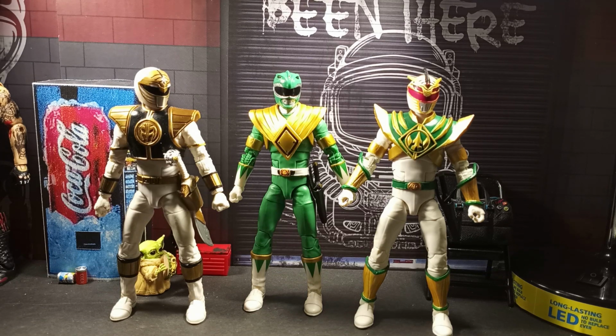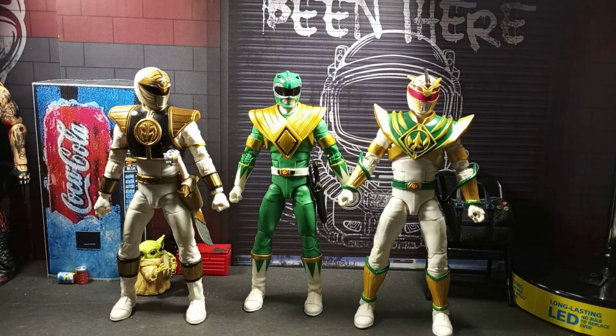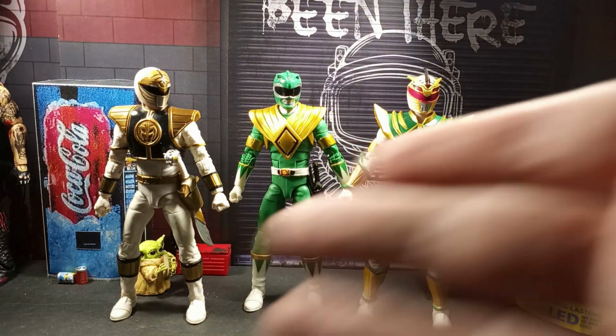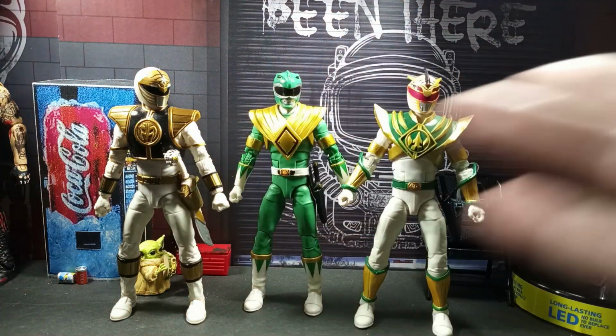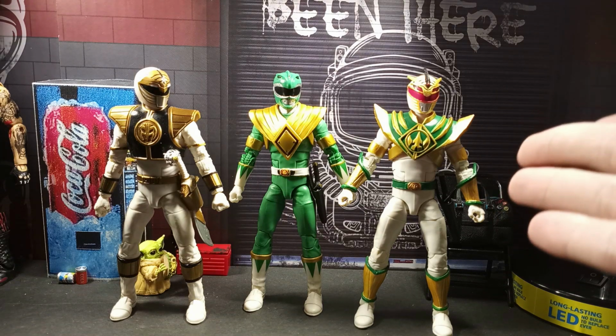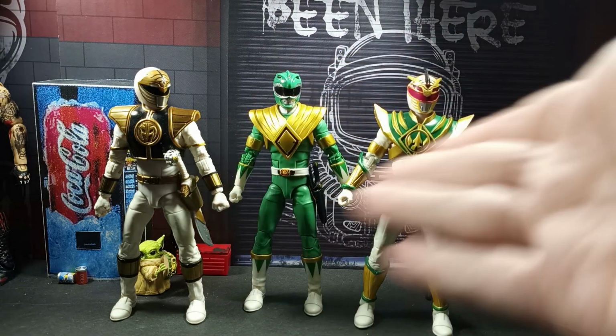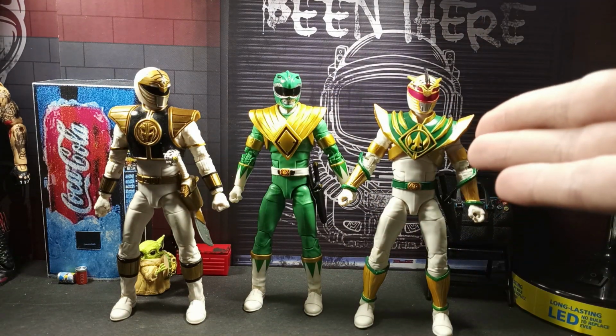So real quick though, I do want to show you the 3 Tommies that I have. I have the White Ranger, which was the first one that I got. Lord Drakon was the second, and then Tommy, and of course this one was the third. As you can see, this is how they all look compared to each other. They all scale relatively the same, I would say, since it's supposed to be the same person. But as you can see, the Lord Drakon design here is taking these 2 designs and kind of smashing them together into one.